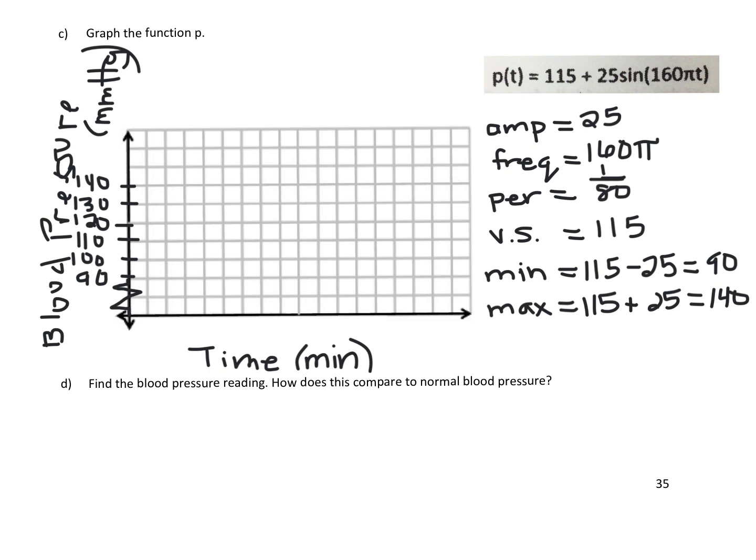Okay, now nowhere does this question tell us how many cycles they want us to graph. I'm just going to graph one cycle. So let's think about it. If the period is 1/80th, that means it's going to take us 1/80th of a minute for the heart to beat. It's going to take 1/80th of a minute to complete one cycle. So along the bottom, you could put 1/80th wherever you want. Usually we try to skip an even number of boxes.